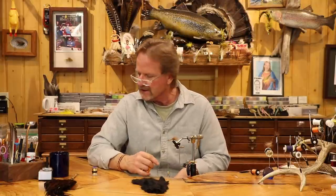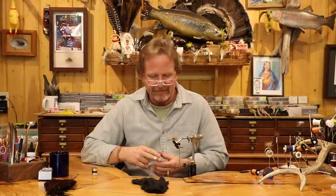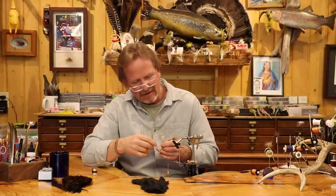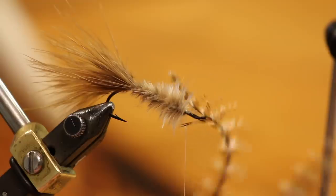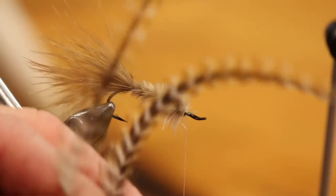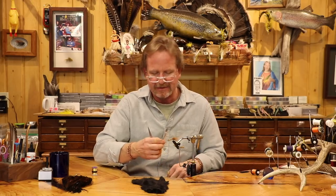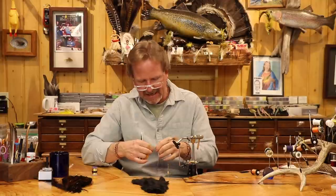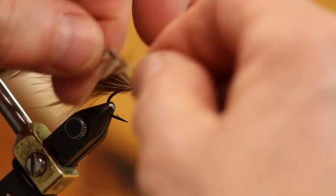But we're going to dress this one up as I did for the first one for the steelhead. And so this is kind of an in-between body. I could very easily put a badger or a furnace on here, something brown. It's kind of darker, kind of in between. So I grabbed two dark barred gingers, and I'm going to take the one with the most distinct black rachis, which is the stem up the middle. You can see that black, it's darker there. This one's got a little bit more red in it, but I like that darker. It's going to help me contrast this fly. It's just an accent anyway. It does have a function. It kind of fills the body and reaches around like this and fills it in, but mostly it's just pretty.